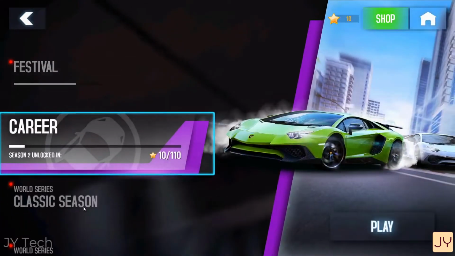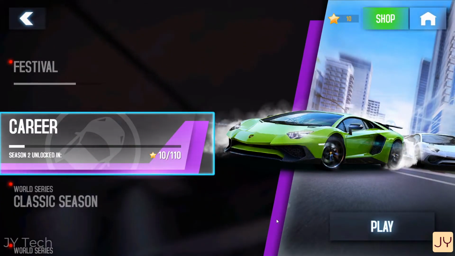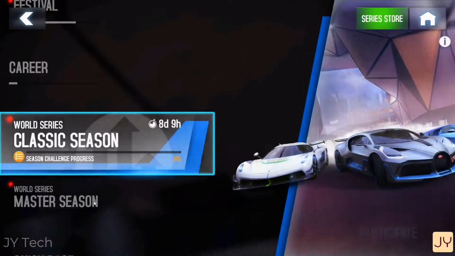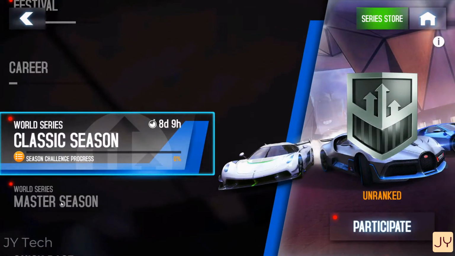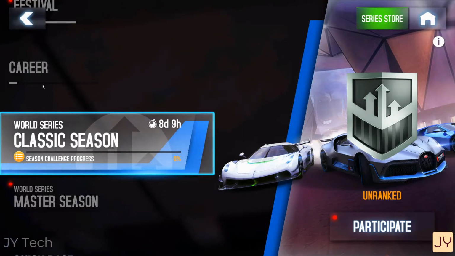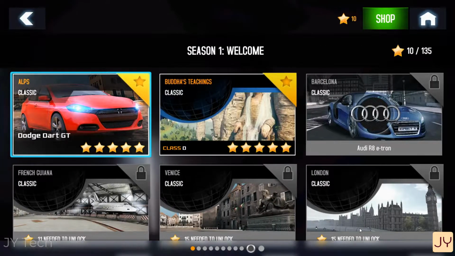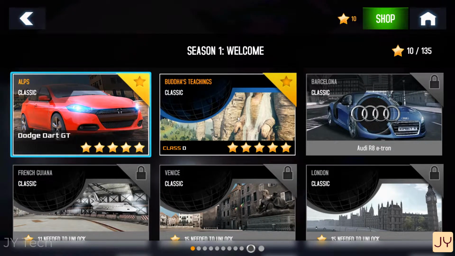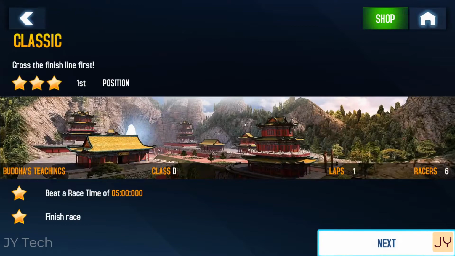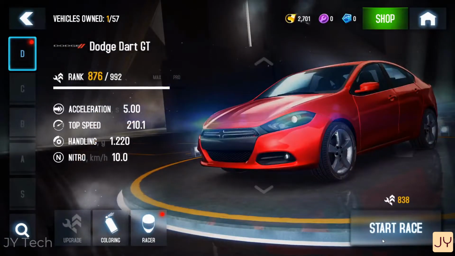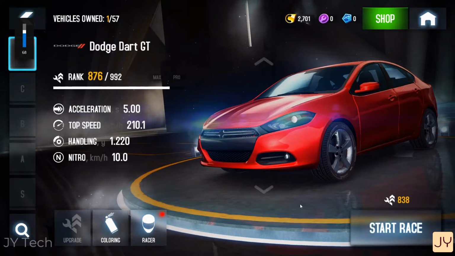I choose career mode. Actually it is the only available car right now, so I select this car and start the race.